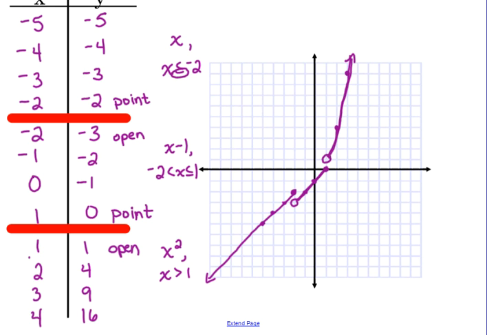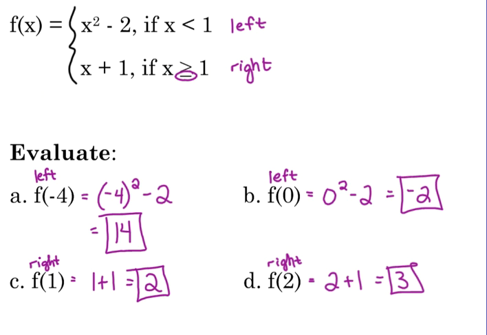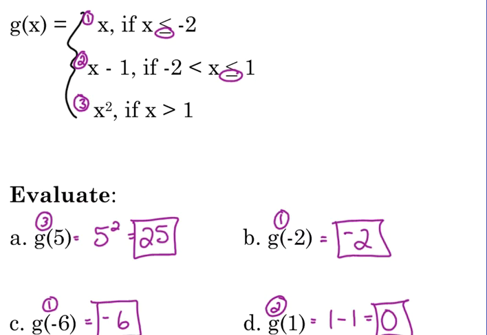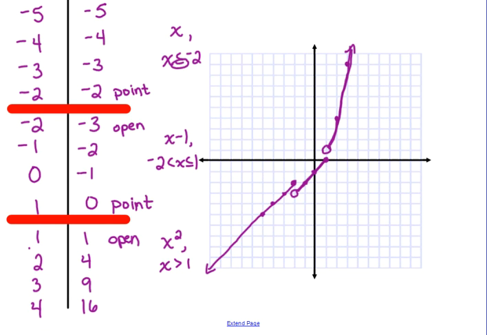So part of what it tells you to sketch the graph, and then it also says determine whether or not it is continuous. Okay, in order for it to be continuous, the two pieces or the three pieces have to meet up. There can't be any gaps. So this one is not continuous, and neither is the other example that we did because there were gaps in the graph there. If they don't meet up, then it's not continuous. If they do meet, and it's just one continuous line, even though it's different pieces, then it is continuous.